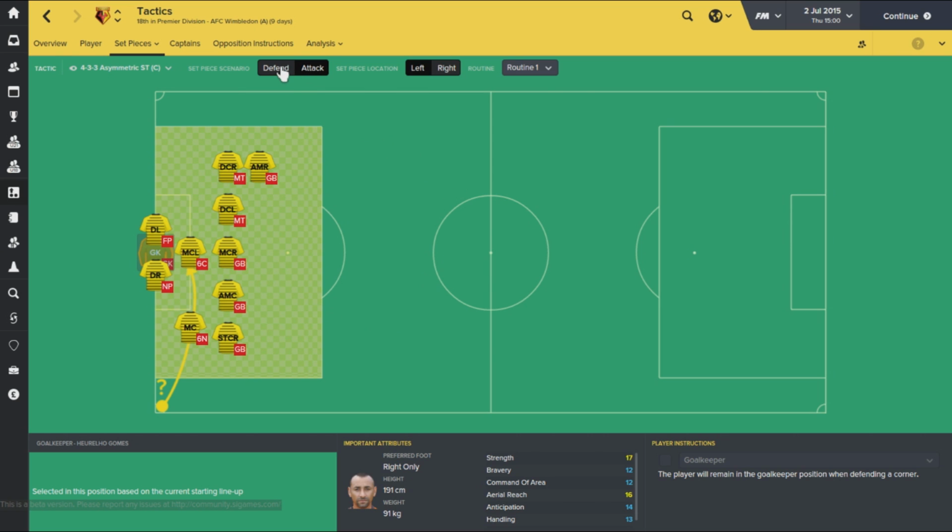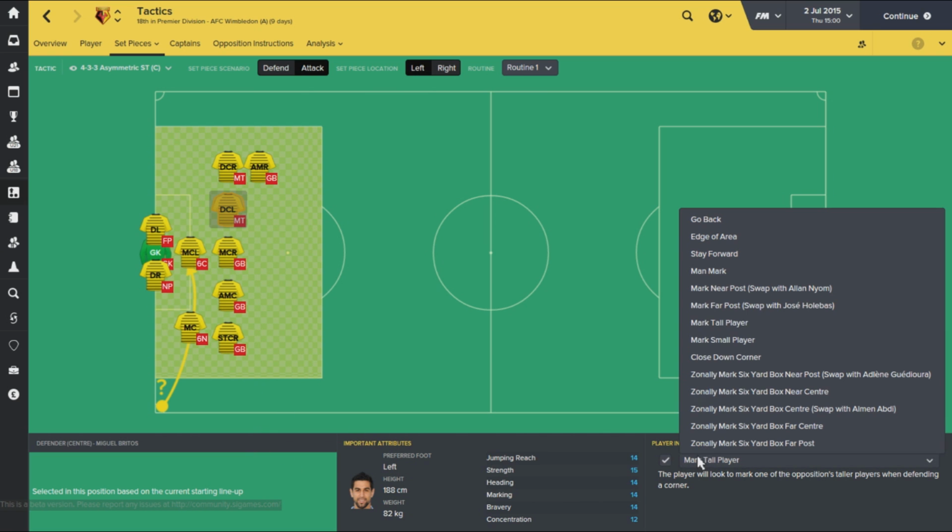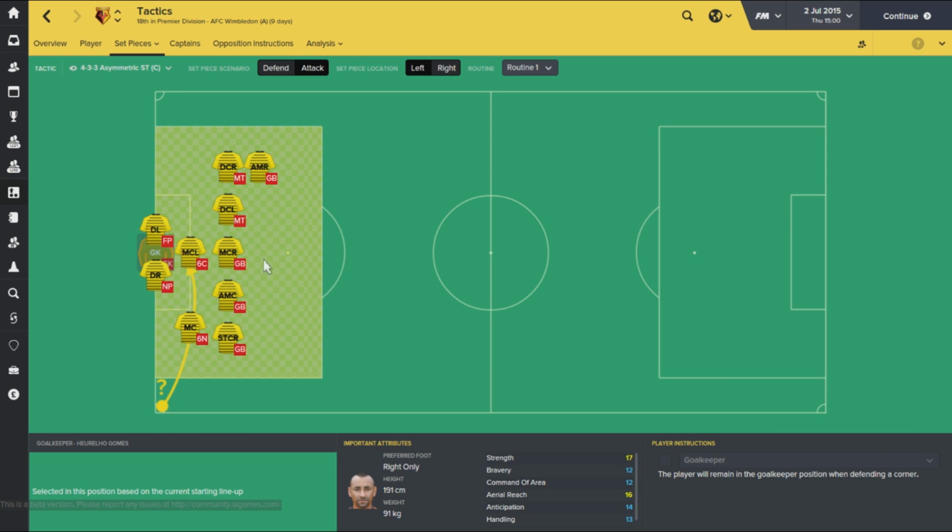For example, this is when we are defending. You'll see that each player has a certain role. So, for example, our two centre-backs mark two players. You can change a player's role just by clicking on them, and then changing their player instruction to zonally mark if you want to mark zonally. Maybe you want to do a bit of a hybrid of both. And basically you can tune this to suit your player's needs.